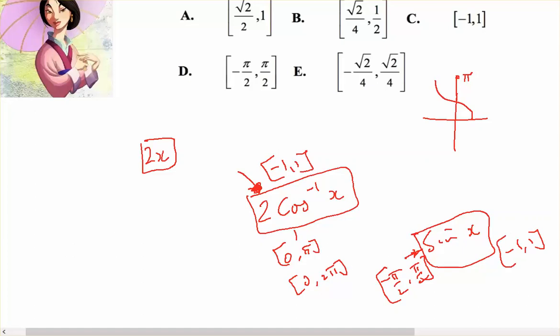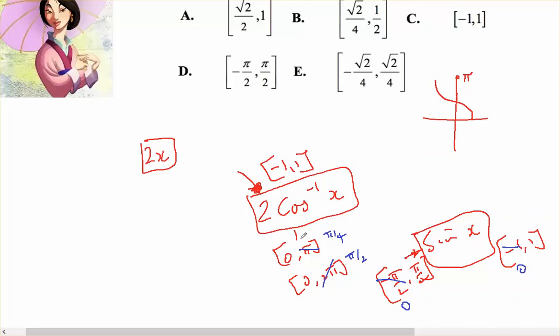Now I have a problem. I've got a couple of problems. The biggest that can come out of an inverse cosine is 0. So that's going to have to be a 0, which means that's going to have to be a 0. And for this to be pi on 2, then that's got to be pi on 2, which means that's going to be pi on 4 for that to be a 1.